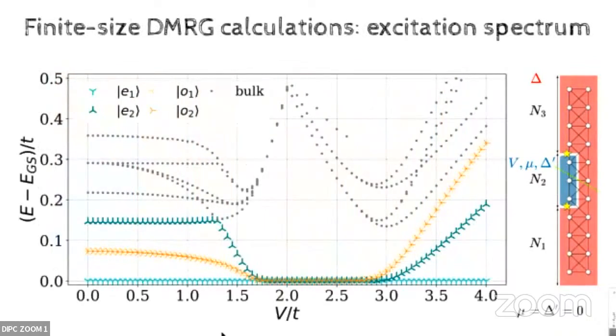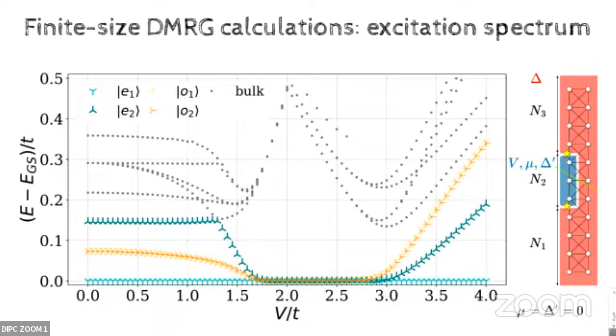So again we set the chemical potential and the delta prime to 0, and we only play with the interaction strength. In the whole Hamiltonian there is a single quantity which is invariant, which is the parity of the wave function. So we can do a DMRG calculation in the globally even and in the globally odd sector. That's why I denoted here the four lowest lying states by even 1, even 2, odd 1 and odd 2. These are the colorful points here. And then there is the rest of the spectrum, which we could also label with the appropriate parity, but it is not that important.